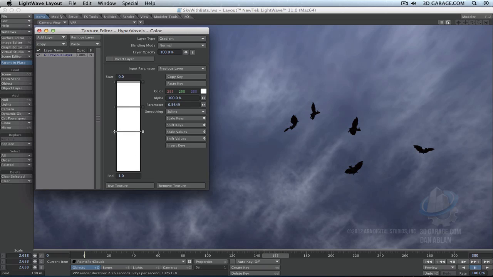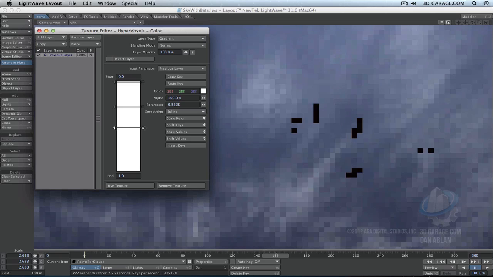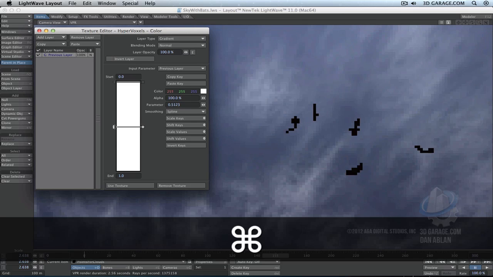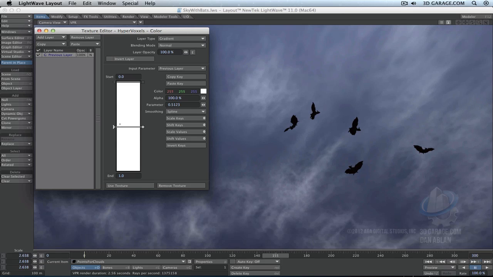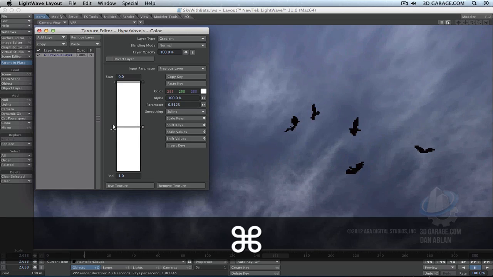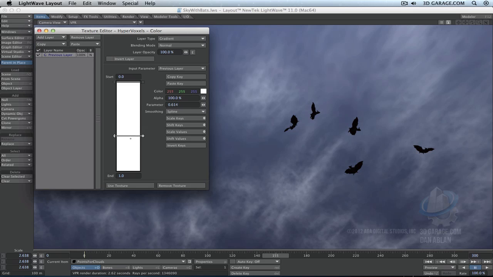You can click on the left and move those, click on the right and delete them, or you can right-click and lock them. And see how that little arrow changes? Now I can't accidentally move that one. So right-click on that, and you'll see that little arrow change from left to right. So let's put a few of these down here. Let's just go like this and this.